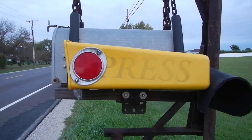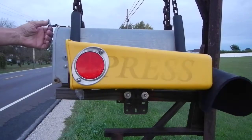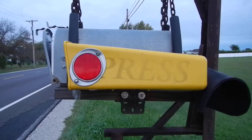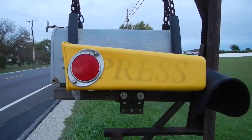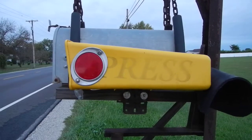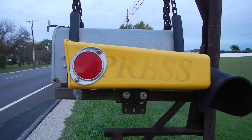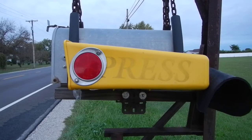But in any event, it gets very frustrating when you come home and the mailbox is like this, or it's just like that. That's how we need it. That's how we want it. So hopefully this will take care of it. Again, when you deliver the mail, just use some common sense. Don't be in such a big hurry, like I've stated in my first video that I'll have a link to. Don't be lazy and use common sense. This thing closes very simply.